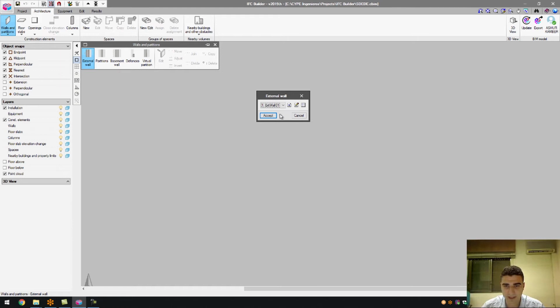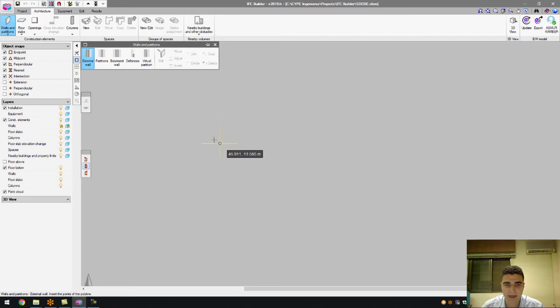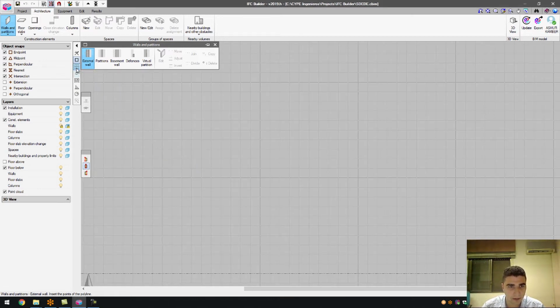Okay, I'm going to accept these changes. Now I've chosen the external wall 1, which I've just created. I'm going to accept, and now we can start inputting our wall. Just for the sake of this tutorial, I'm going to leave the grid on, and for now snap to grid. Snap to grid basically means that the cursor is going to snap to each corner of the grid. As you can see, as I'm panning around, I can snap, and I've got my grid at 1 meter by 1 meter, and the scale.